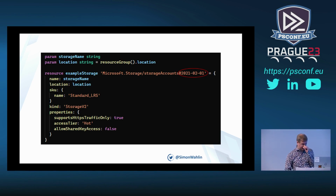So we want to use infrastructure as code. I like to use Bicep, and the cool thing about using Bicep or ARM templates is that I can here supply a storage account, say I'm going to create a storage account, and then I give it an API version. So the @ and the thing that looks like a date there is actually an API version. And if I deploy this template using that API version, I should be able to get the exact same result every time. Today, tomorrow, next year, and maybe in 5 or 10 years from now, assuming the ARM API is still up and running. And we can still use the API versions all the way back to 2015, and they still work, and they still produce almost the exact same result as they did in 2015.